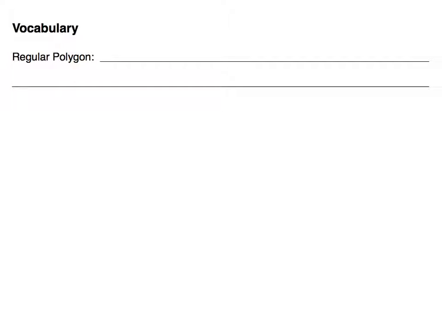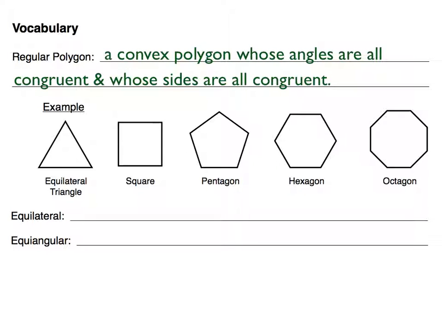Alright, let's go ahead and move over into the next section. So this is on the back of your page. We're going to start to look at a regular polygon. We've actually talked about this definition before because we've needed it before now. But now we're actually in the section where we can talk about what it does and what it helps us with. So a regular polygon is just a convex polygon whose angles are all congruent and sides are also all congruent. Okay, so both sides and angles are congruent.